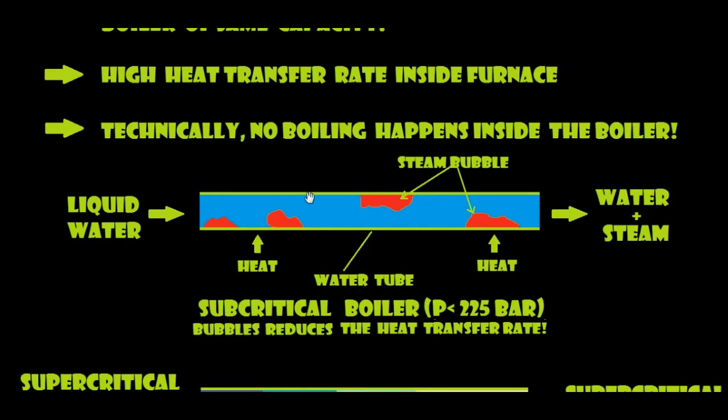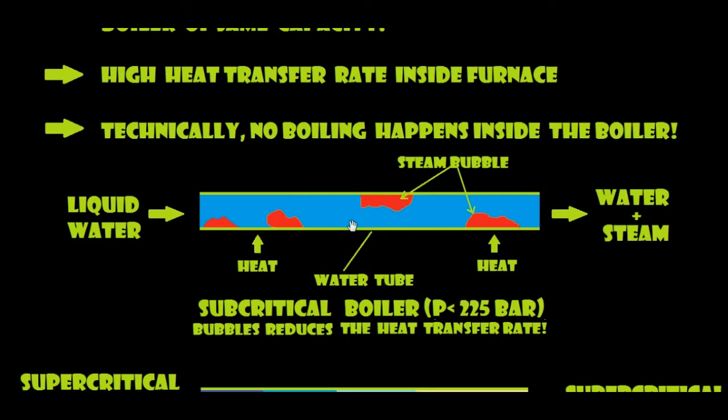So what happens in this tube? Heat first comes to the outer surface of the tube and then reaches the inner surface. From the inner surface it is ultimately dispensed to the flowing water. The steam bubbles are formed over the inner surface. You can see these red colored entities are steam bubbles. When steam bubbles are formed, to make their own volume they detach the liquid water from this hot surface. So now the heat has to travel from the inner surface through the bubble and then to the water.